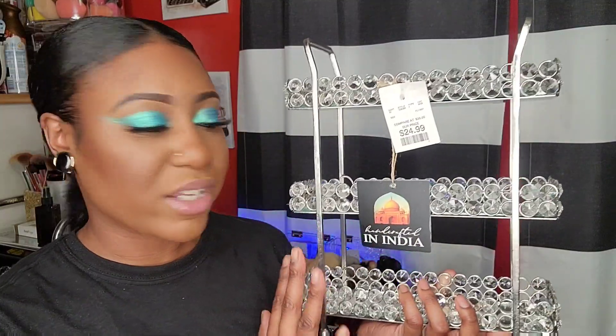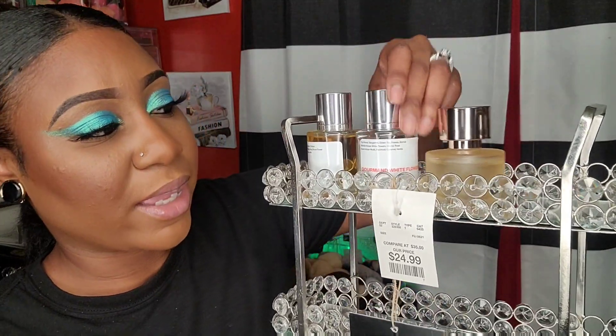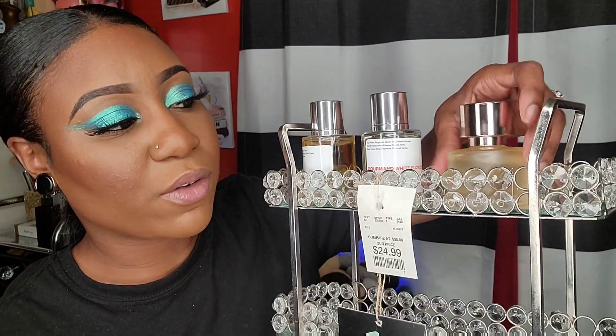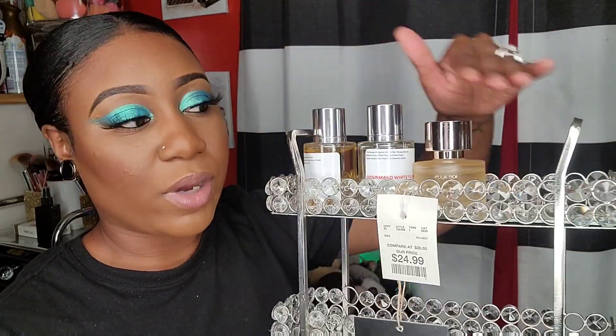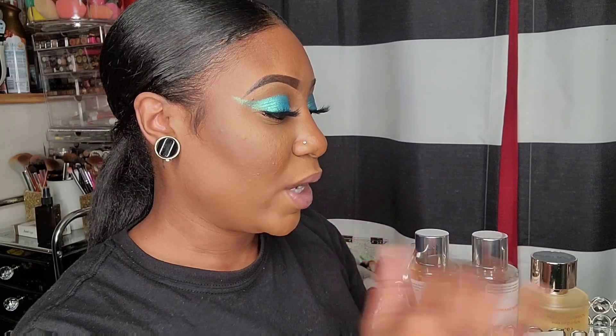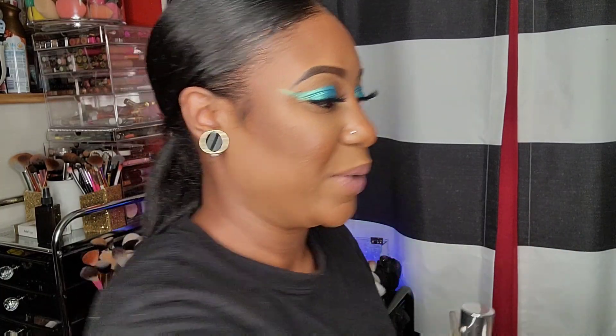Before we get back into the makeup, I found this perfume little tray. If you guys remember, I purchased the round tier tray. Let me show you what some perfume would look like on top - it's so cute. You can put high-end foundations or nail polishes up here. If you have the Dossier perfumes you could put them here. This first row you can fit tall perfumes. If you have Chanel or YSL perfume, it looks so good displayed up here.